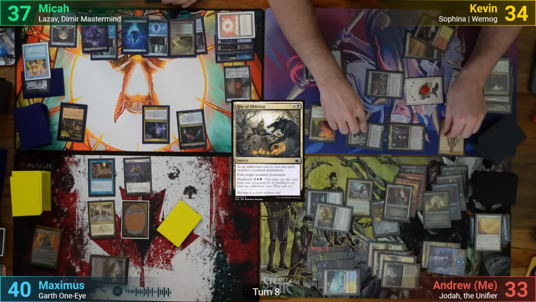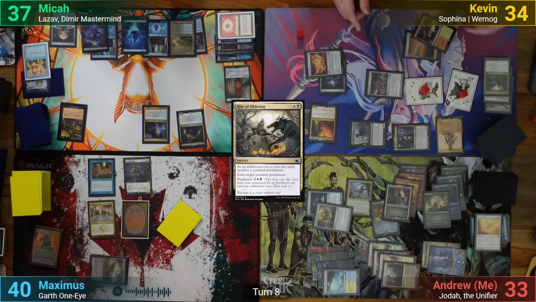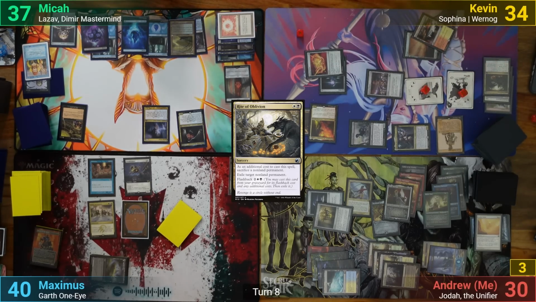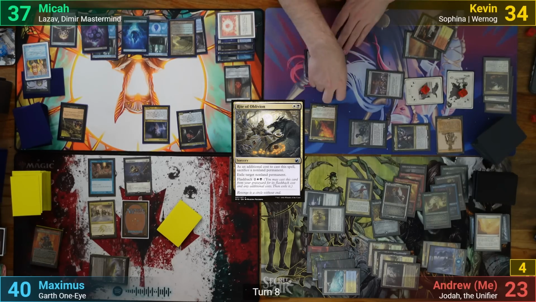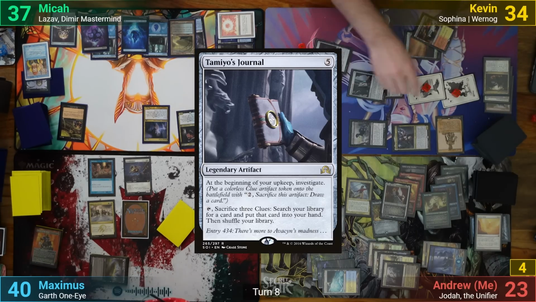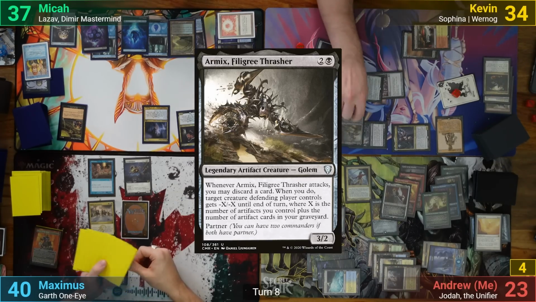Kevin then goes at me with Wernog and the Delver. I decide not to block and just take the hit, rather than risk Sisay losing her to a combat trick from Kevin. In his second main phase, Kevin then uses the clock and more tokens to make 6 mana with his Soul Ring. He then casts a Tamiyo's Journal and activates it, sacrificing some clues to go and tutor for a card to hand. Kevin then casts Armix and passes to me.